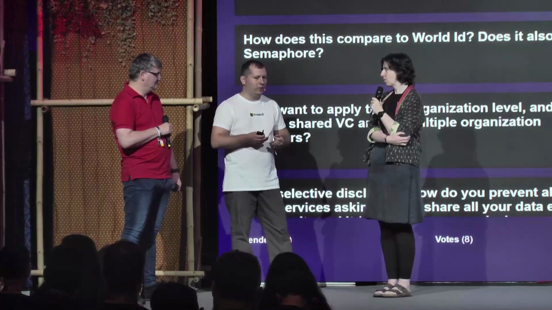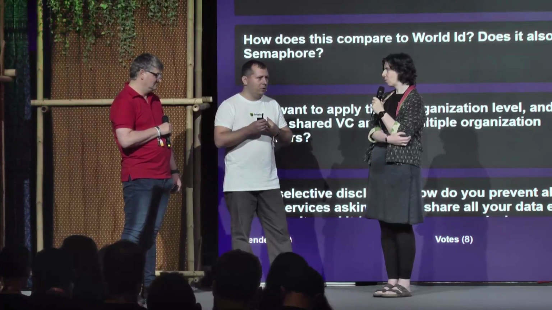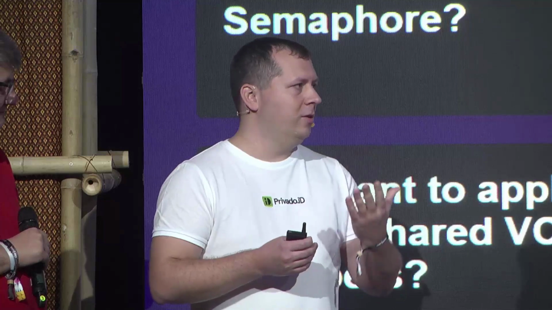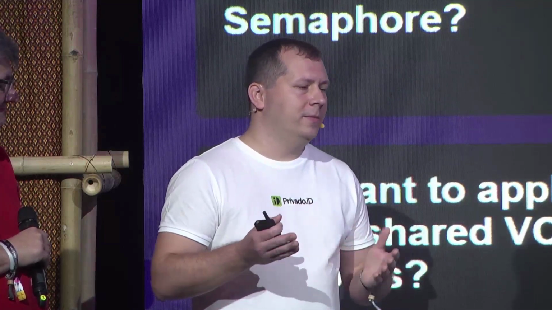It's different. We are not using Semaphore, but it's also based on Merkle trees. Semaphore is a Merkle tree essentially, but we are using it a bit differently. And I think the biggest difference is that, compared to World ID, we have many issuers. We support all EVM chains natively. You just need to deploy a smart contract and then you would be able to verify proofs. And we have all different kinds of credentials, not only your iris data that is somehow stored on their side, and then you have a credential.